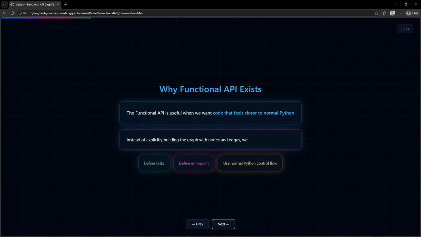Instead, we want to use the existing Python ecosystem and plug into the LangGraph core capabilities, right? That's where the functional API helps. It lets us keep a more familiar Python structure, and we still get LangGraph capabilities like persistence, streaming, interrupts, and memory. That is the core reason why the functional API exists.